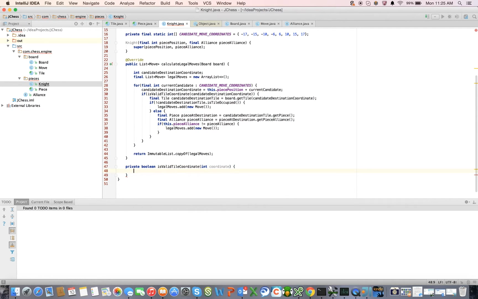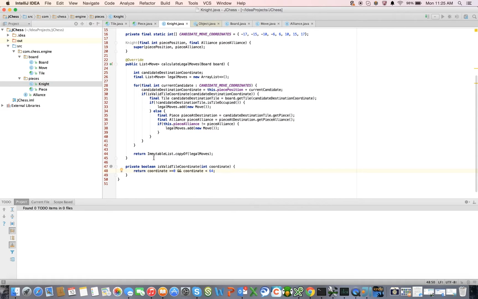And really all we need to do here is to check to see if the coordinate, we want to say return coordinate is greater than or equal to 0 and coordinate is less than 64. So this is really going to tell us whether or not, after applying the offset, the tile number that we're looking at is in bounds or out of bounds of the chessboard, right?